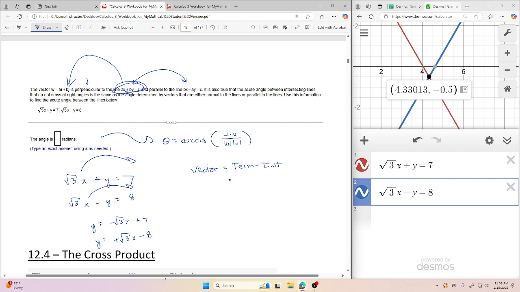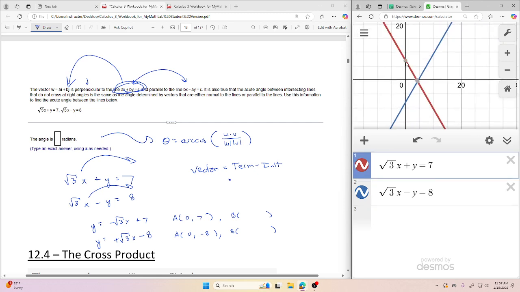I want to find some points on them though. Literally point A, point B for each one of these. One of them should be pretty easy, especially in this format. Put 0 for x. Exactly right. Boom, 0 for x, we get a 7. And similarly for the other one, 0, negative 8. Yes, very good. And let's just confirm that we're doing this right. If you go back to Desmos, we got 7 and we got negative 8. Look at that. So there are some random points there for you. Thank you. That was excellent.